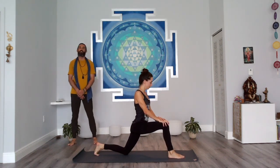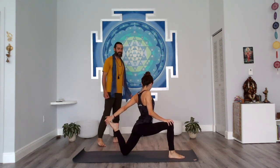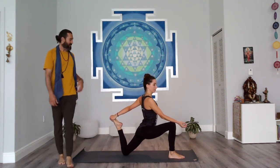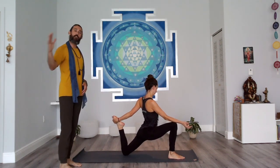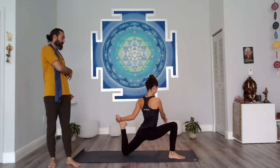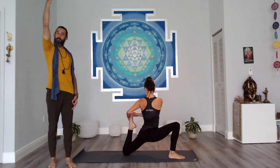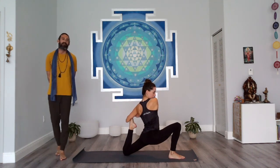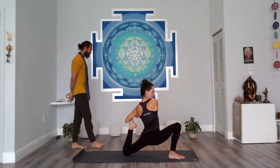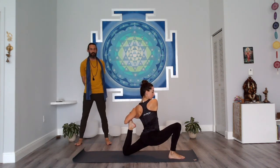Ekapada Raja Kapotasana Dos. From here, take your left hand back to reach for the left foot. And with your right hand, you can reach your right arm across your chest to also grab your left foot, if that's available. If it's not, then you can take your right arm and simply bring it up or keep it on your thigh. Release the back foot down.